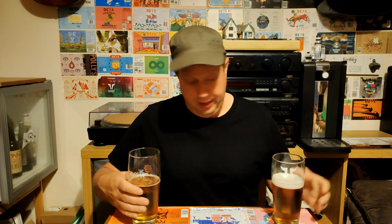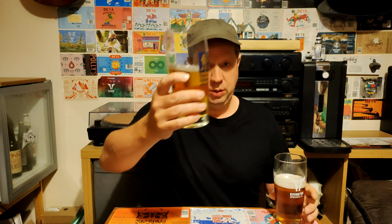Okay, beers poured. Right, so immediately, the beers have been poured. I don't know which one's which, but I will find out when I've done this. They had a slightly bigger head than this when they were poured, but that was a little bit ago. But this one didn't have as big a head when poured. Now, I'm not sure if that's the beer or if it's the glass. That had a bit of a head, almost like bubbles, like fairy liquid bubbles kind of head. This had a thicker, creamier head. If you're looking at them, they are both exactly the same colour. So this will be interesting. I don't know which of these would give you a thicker head essentially. So I have no idea which one's which out of these.